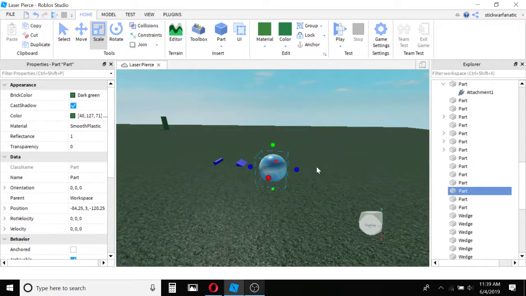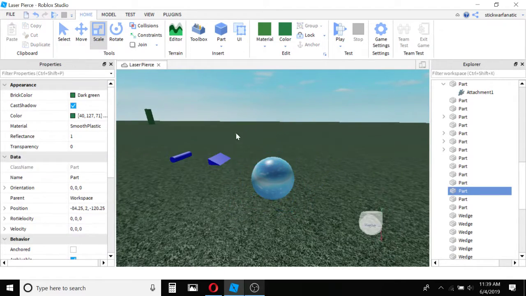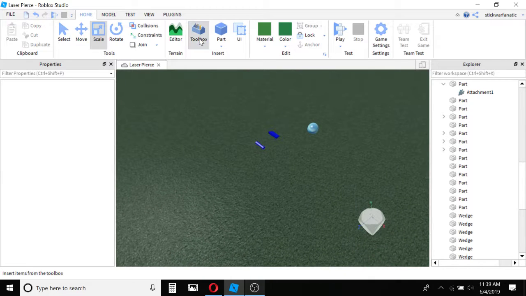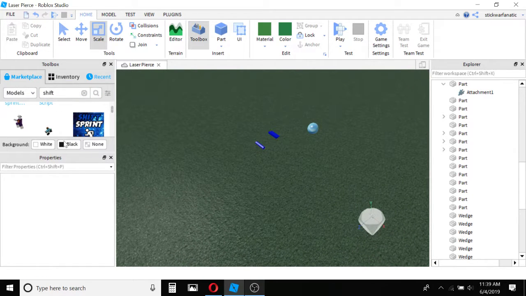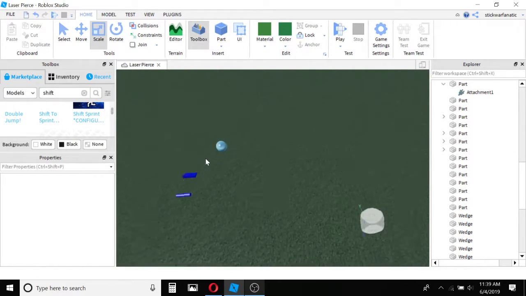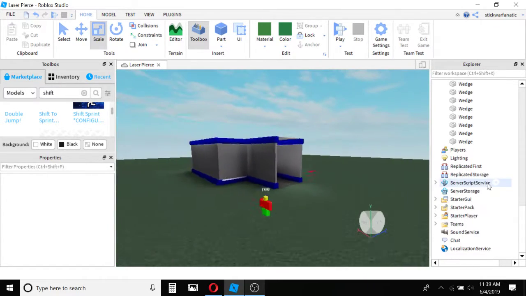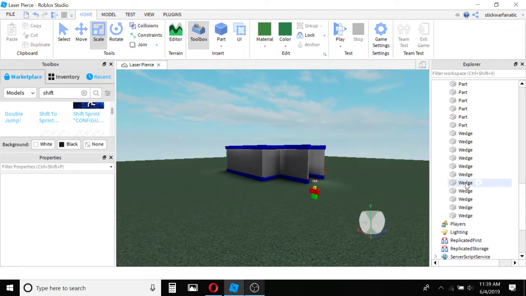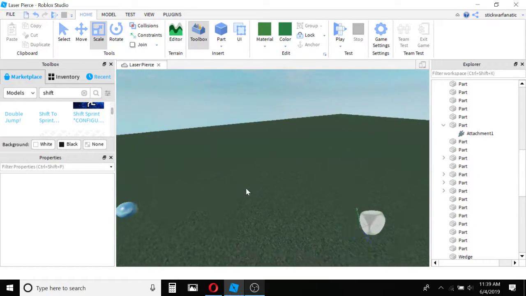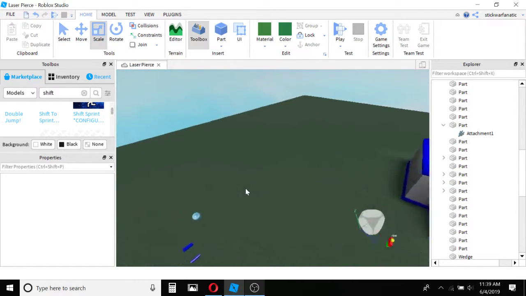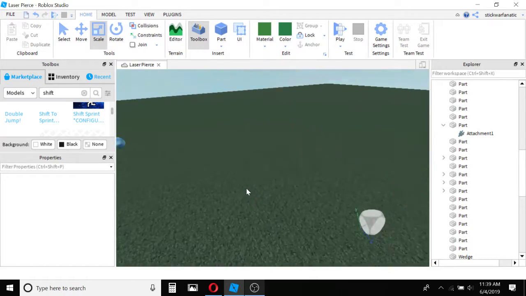But if you want to make a real professional game, try to stay away from the toolbox as much as you can. I just use the toolbox for tools like weapons in my game, and then sometimes like shift to sprint, and that's about it usually.